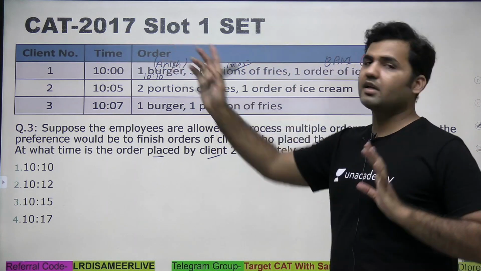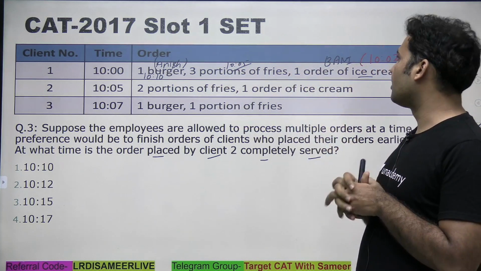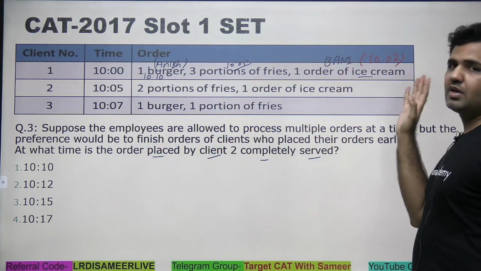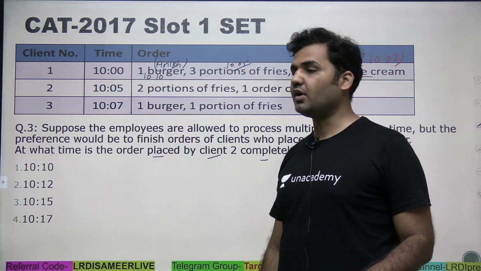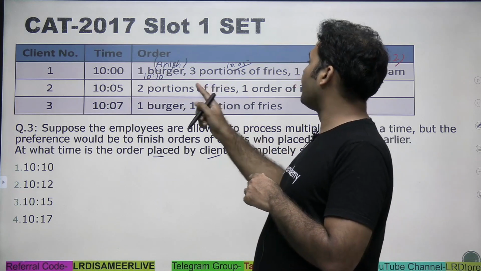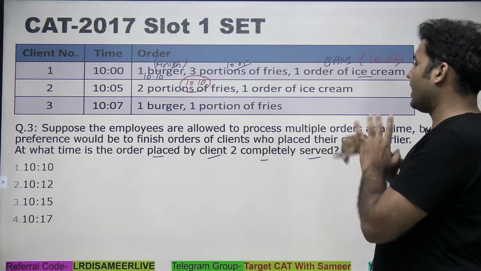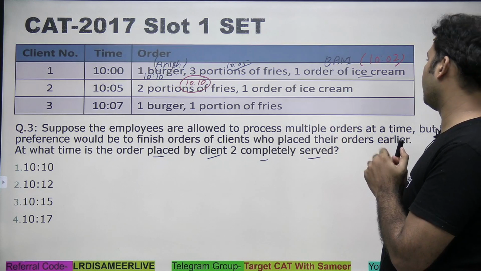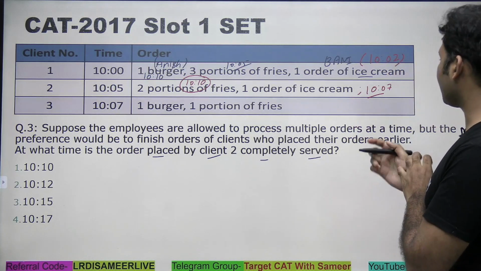So Bani is free by the time the burger is getting ready. So Bani can now start working on order number 2. But can Bani start working on order number 2 unless it is placed? Even though she is free at 10:02, she cannot start working on order number 2 at 10:02 because order number 2 was placed at 10:05, not at 10:02. So once the second order is placed at 10:05, Bani can start working on it. Now 2 portions of fries will be made by 10:10 by the fryer machine. No attendant is required. And the ice cream will be made by Bani at 10:07, right?